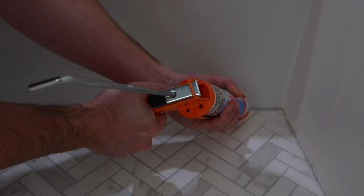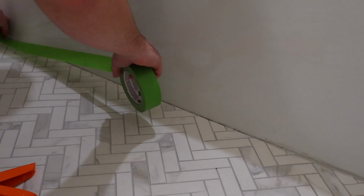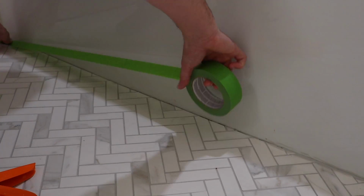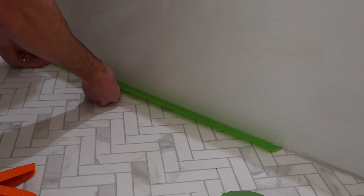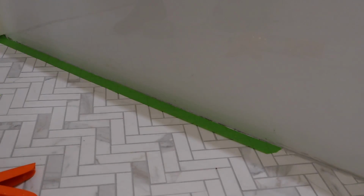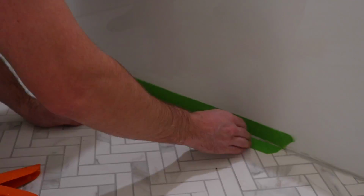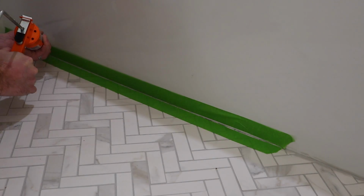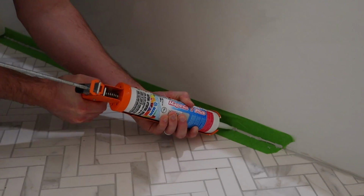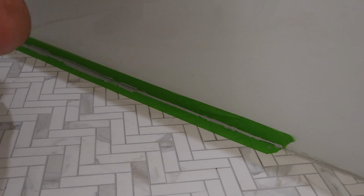Christian's nemesis on any home project is using caulk, and sadly in the bathroom there's tons of it. He was caulking the seam between our bathtub and our floors and just not having a great time until he realized he could tape it off and just do it super clean. So he did a bit of a rough go of it on the right side of the bathtub, but for the left side he taped it off, and guys, just wait and see how clean this caulk line looks. We will be able to clean up the right side, so don't worry, it's not permanent or an issue, but it's just way easier to get it right the first time. But this little trick worked wonders for Christian as someone who hates working with caulk.